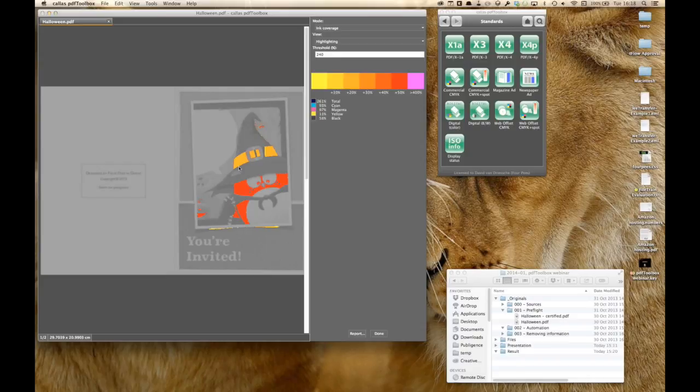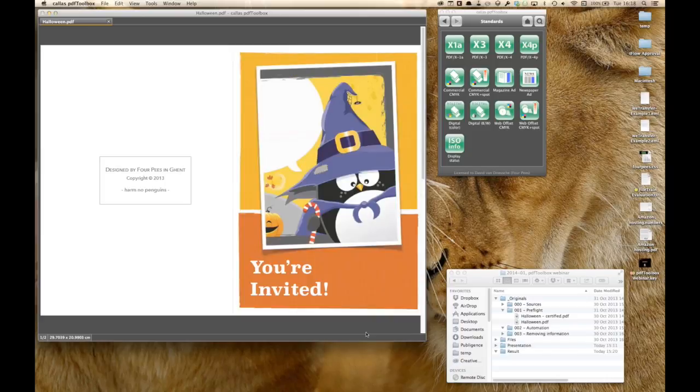Even though some area in the document might have more than 270% ink, for example, it often depends on how big that area is, how exactly the document is structured, whether or not it's going to cause a problem further on in production. And the visualizer allows you to do this kind of manual inspection of a PDF file to figure that out.